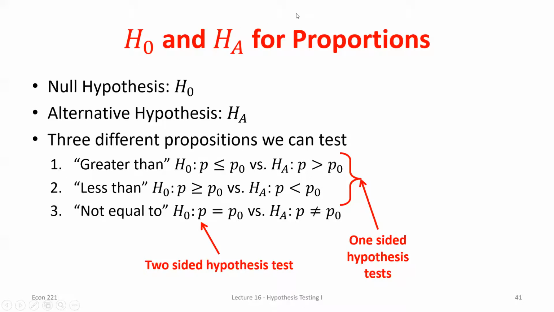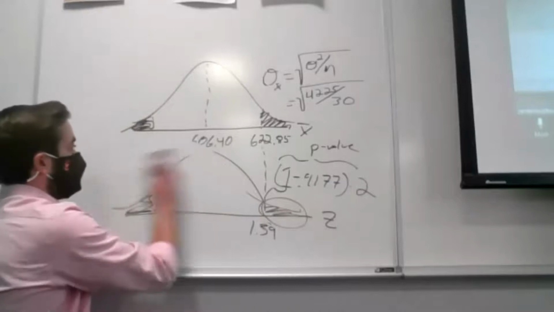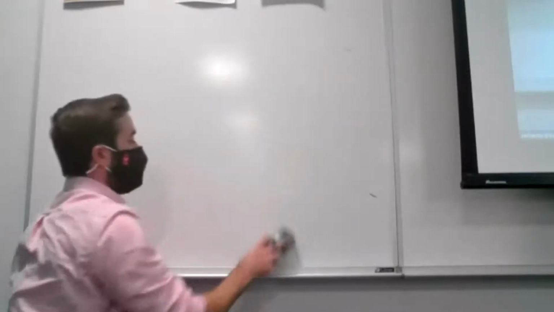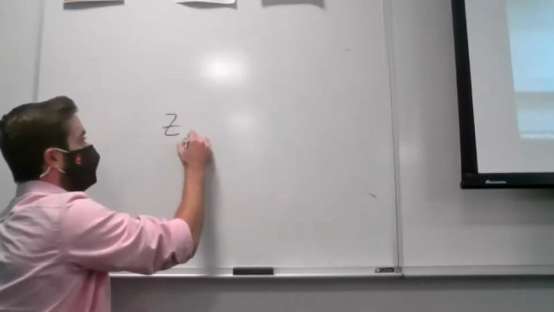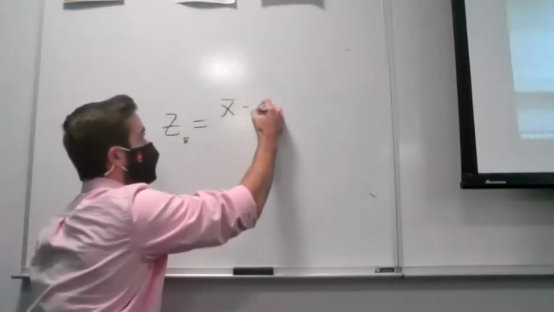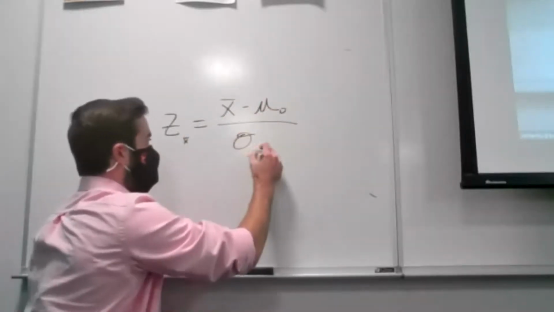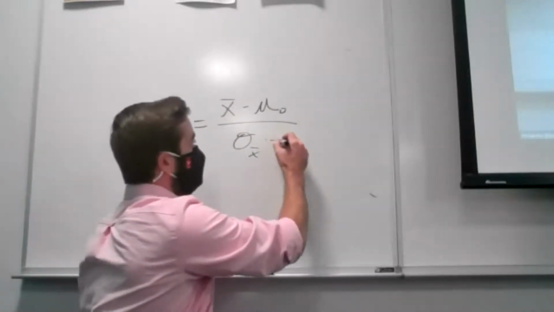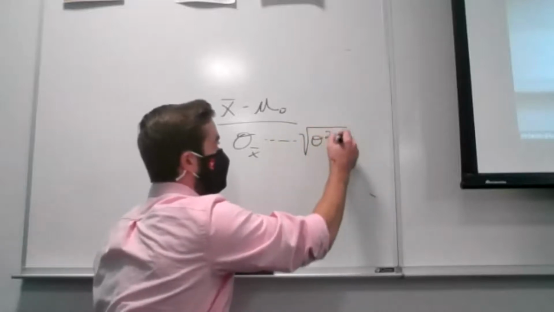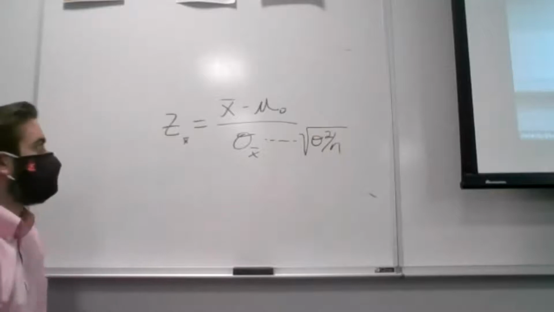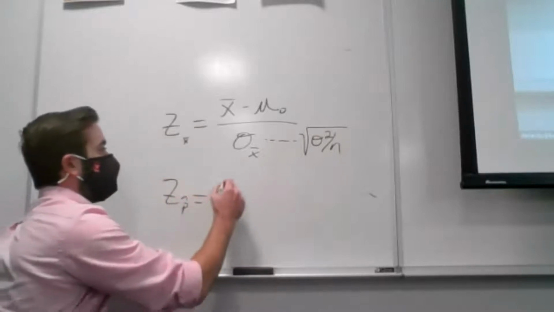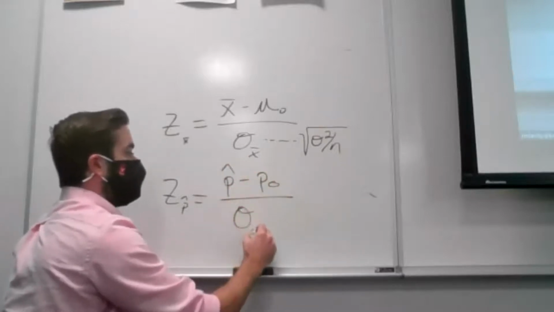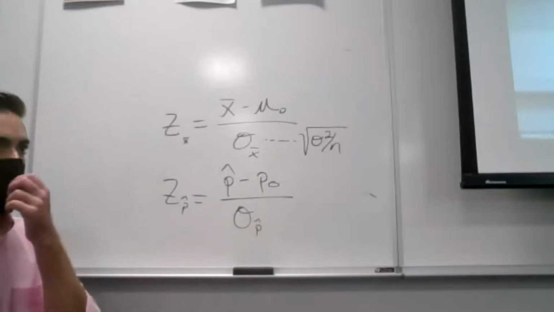So why would we have a different equation for our test statistic? Remember, how are we finding that test statistic when we had that sample mean? We took the sample mean, subtracted the assumed true population mean, divided by the standard deviation of our sample mean. Now we had an equation for this, which was the square root of population variance over my sample size. Well, if I'm dealing with proportions, I'll take my sample proportion, subtract the assumed true proportion, and divide by the standard deviation of my sample proportions.